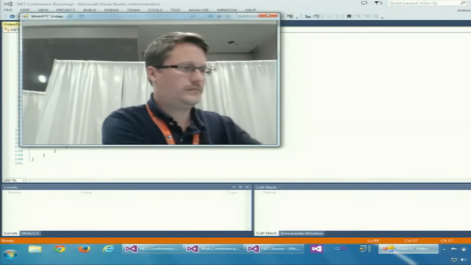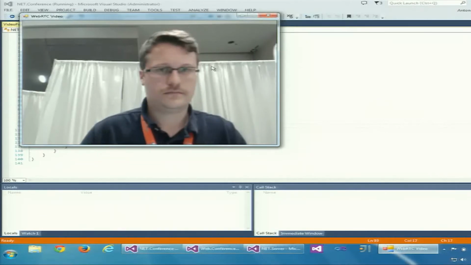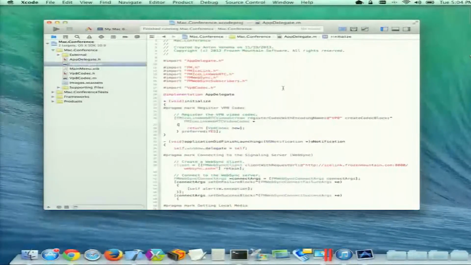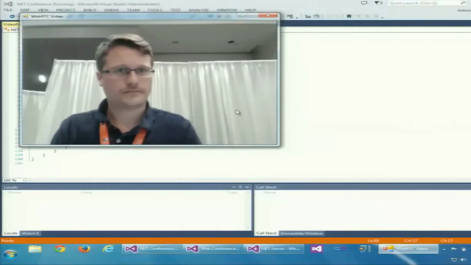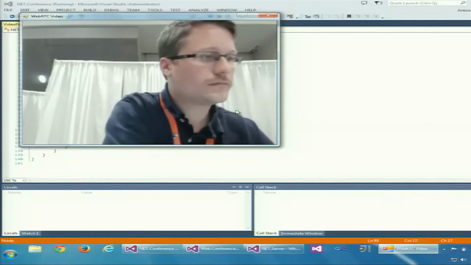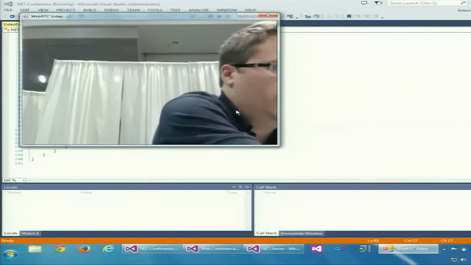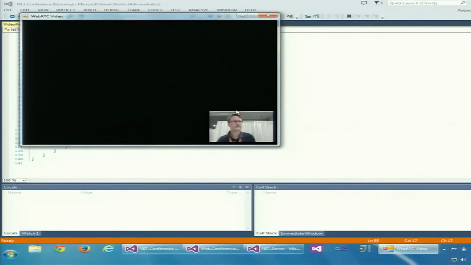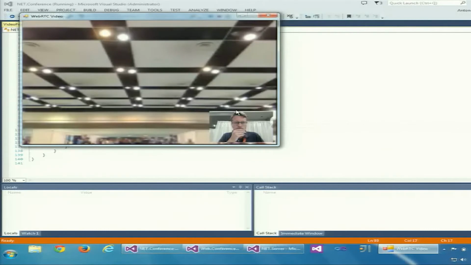OK, Anton will show you the code for this in just a moment here. But we're actually going to fire up an example that's running in iOS and Objective-C. So let's make an iPad communicate with .NET here. And we'll take a look briefly at the code that actually makes that happen. And I want you to note the similarities between the code that we wrote in .NET versus the code that we're writing right here in Objective-C.